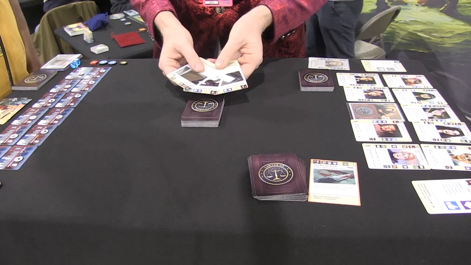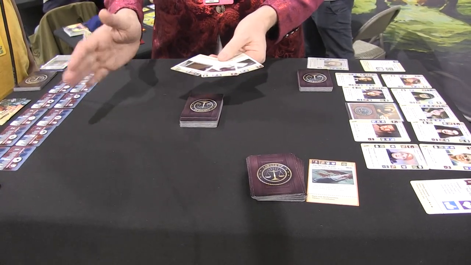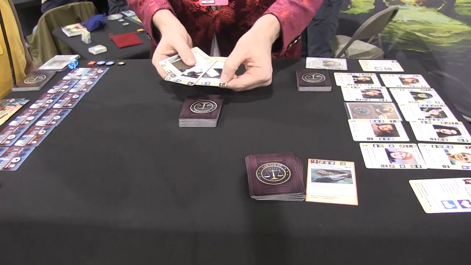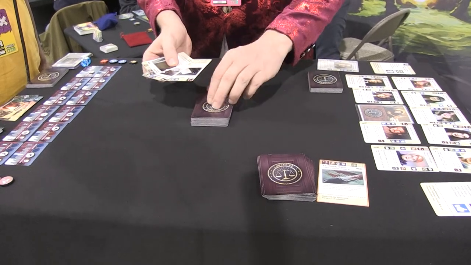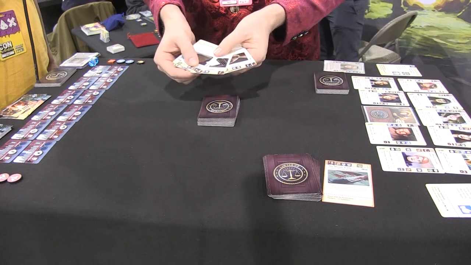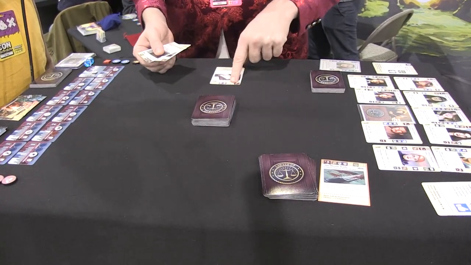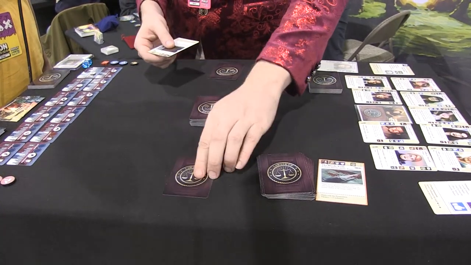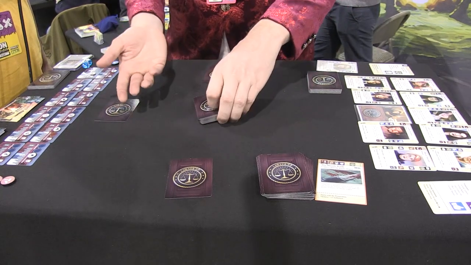So you will draw three cards, and then you will choose one to keep, one to bury, and one to give to your opponent. So if I was the prosecution, I would want cards that have the red number, because those are valuable to me. And then blue ones are valuable to the defense, while gray is good for both sides. So as a prosecution, I might keep this card, give you this one because this is not your color, so that's not great for you, and bury this one. And you go through the whole deck that way.